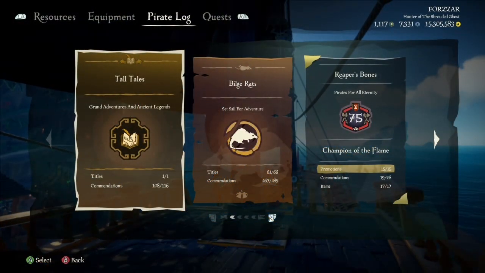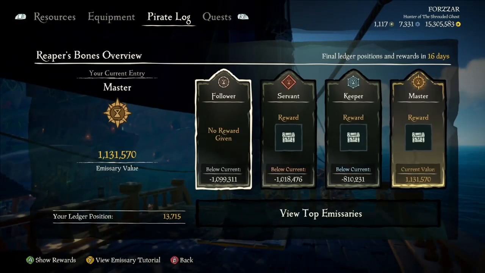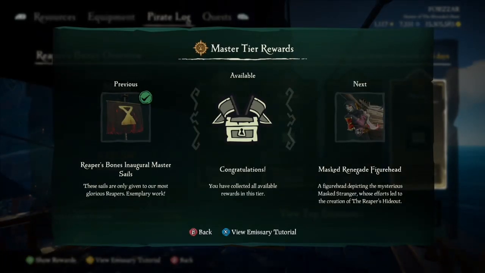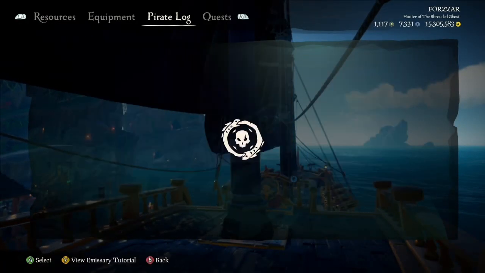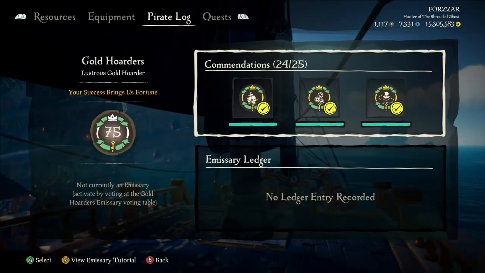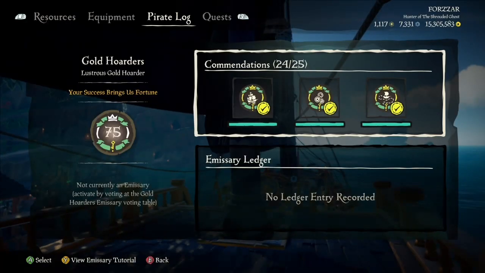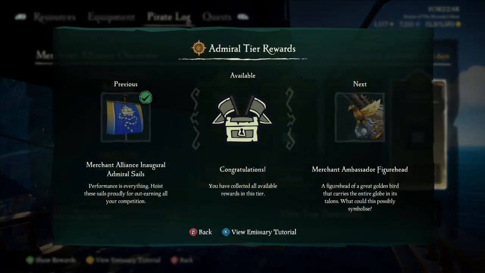And finally, we have new emissary rewards. So if you go to your emissary ledger and just click on any of them, it shows you the previous reward you've unlocked, and it shows you the next item that you can unlock when you become the top tier emissary for the next month. So we have new cosmetics for Reapers, Gold Hoarder, Merchant, and Order of Souls, as well as Athena's Fortune.